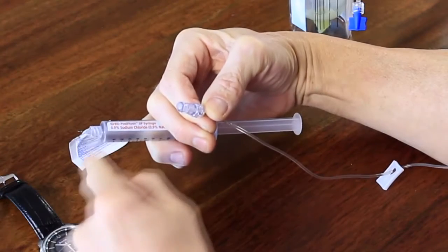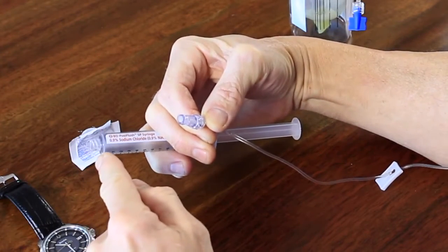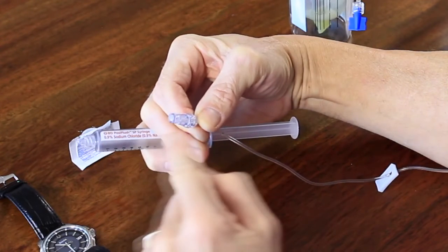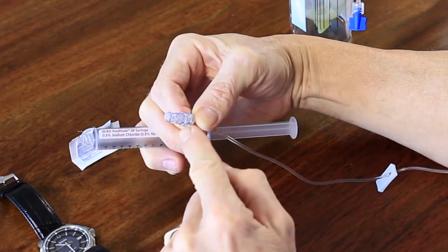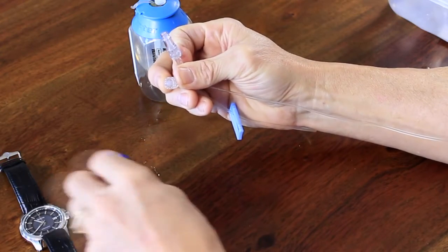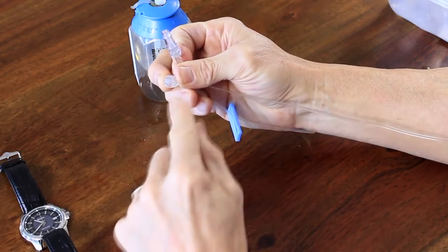You need to know that there are a few areas that you cannot touch, or you may allow germs to get into your bloodstream. I call them the three no-touch zones. Number one, never touch this open tip of the flush. This is a no-touch zone. Never touch the cap on the end of your IV once you've cleaned it. It is a no-touch zone once it's cleaned. The only thing that can touch these no-touch zones are other no-touch zones. The third no-touch zone is this open end of the bottle tubing. It is a no-touch zone.